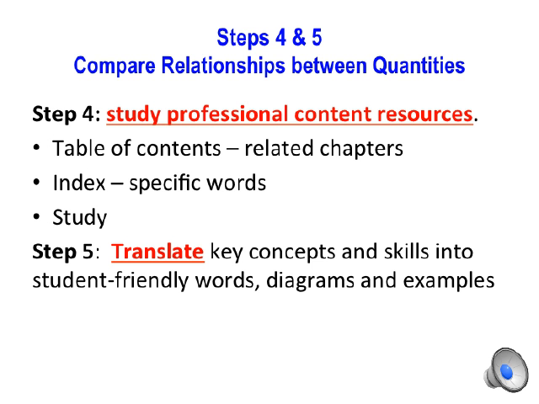Step 4, study professional content resources. When we do this, we can look in the table of contents and find chapters that may be related to our topic. Look in the index for specific words, and study. Not just read, but study. Notice the diagrams, the bold type, the general and specific connections to the topic.